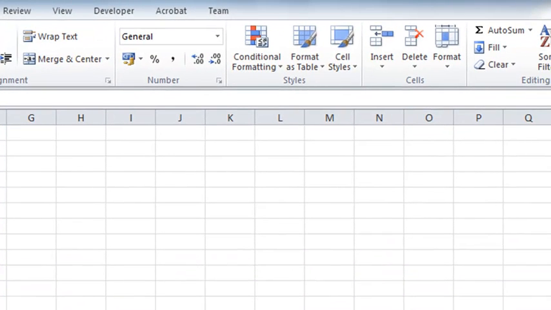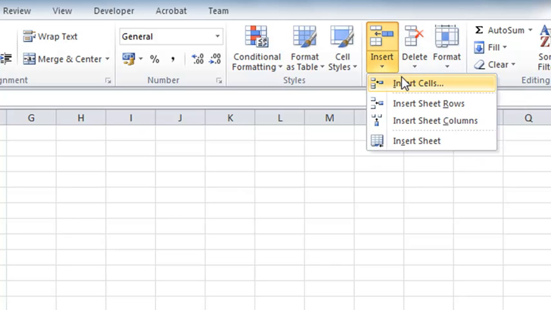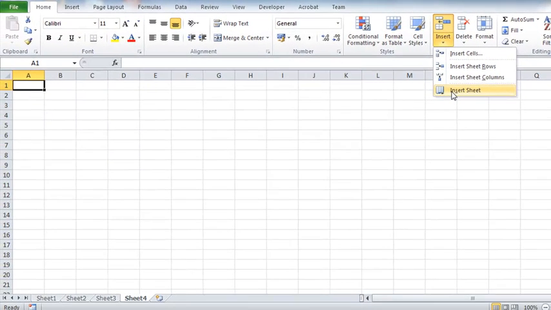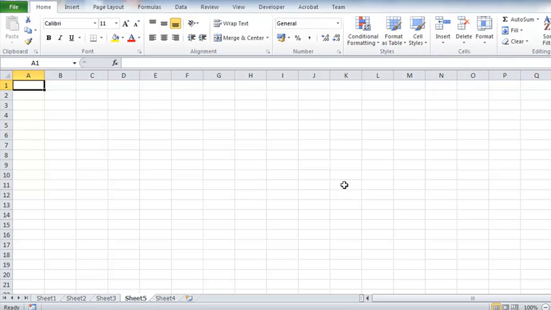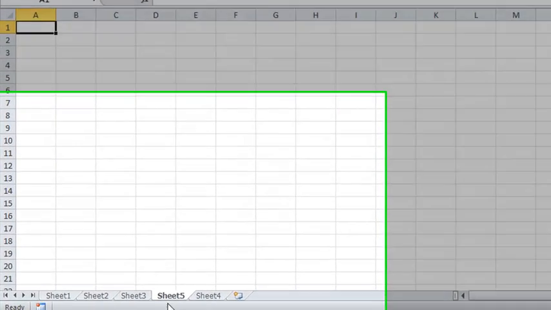I'm going to insert the next sheet using the ribbon and the tools in the Cells tool group. I've got an insert button here and we can see that the insert button is split into 2 halves. I want to click the bottom half of the insert button and that will list the things that I can insert. So I can insert cells, rows, columns. In this case I want to come down to the bottom option and insert a new sheet. And when I click on that one, you'll see that sheet 5 has been inserted.